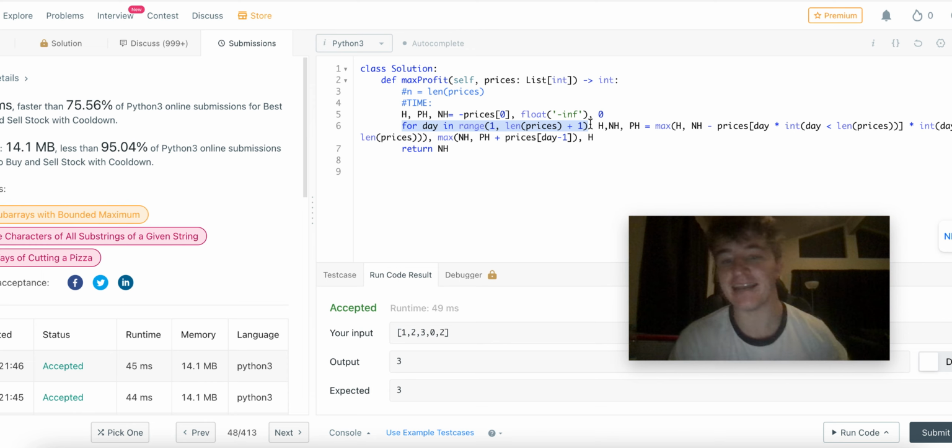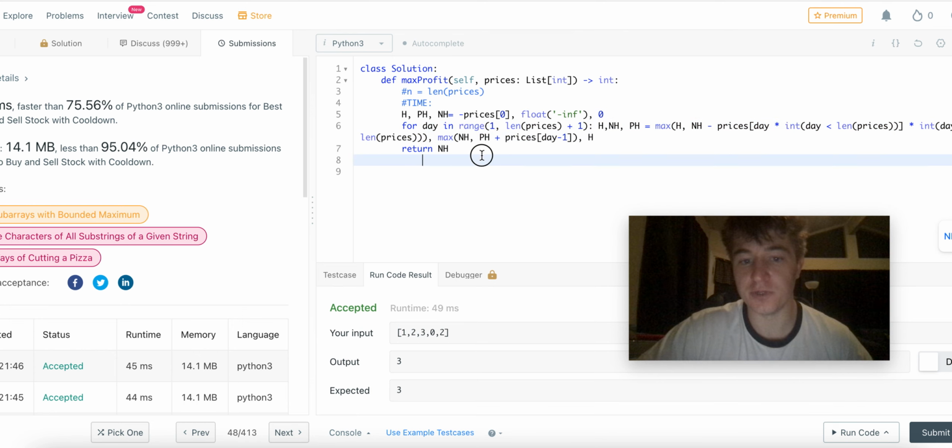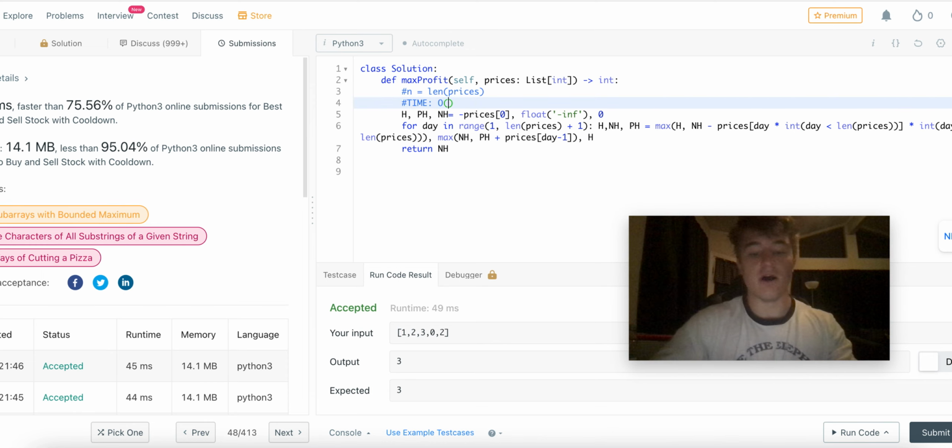So you're going to look at each n days, and then you're just going to do a constant set of operations, right? It's a constant operation to find the max between 2 things. It's a constant operation to find the max of 2 other things. And it's a constant operation to set the previous holding value to the current holding value. That's all constant. So for all n things, you do something constant. You do n constant things, and then you return something which is constant. So constant plus n times constant, plus constant is just O of n.